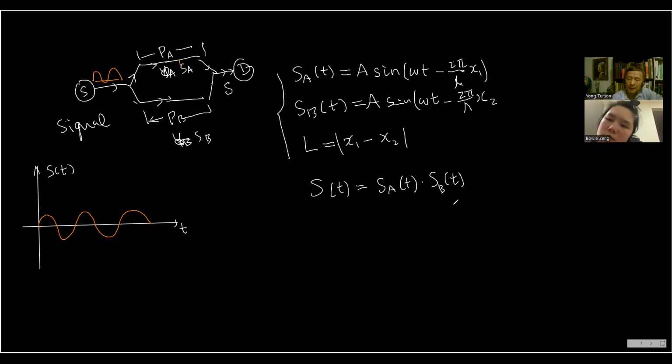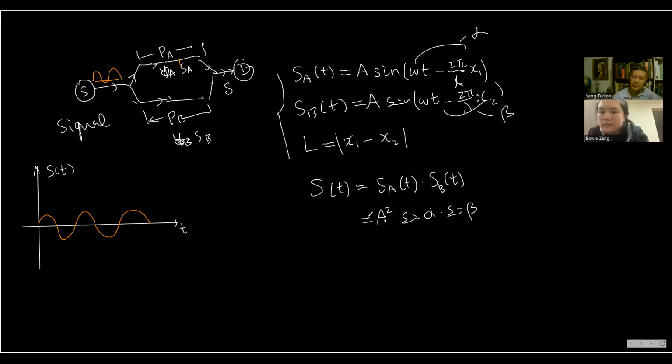Okay, if you write this formula down here, that will just equal a squared, right? And you call this alpha, and this beta, just sine function variables, right? That will become sine alpha multiplied by sine beta. Now I have to think about whether this is one possibility, which is a signal product. Another possibility in this setup is simply the sum of these two, right?